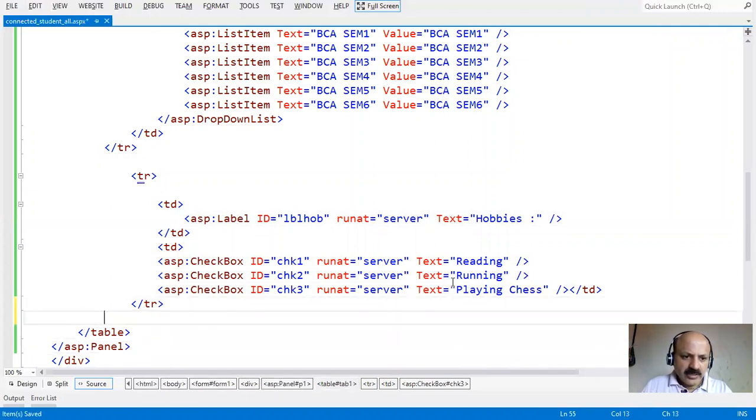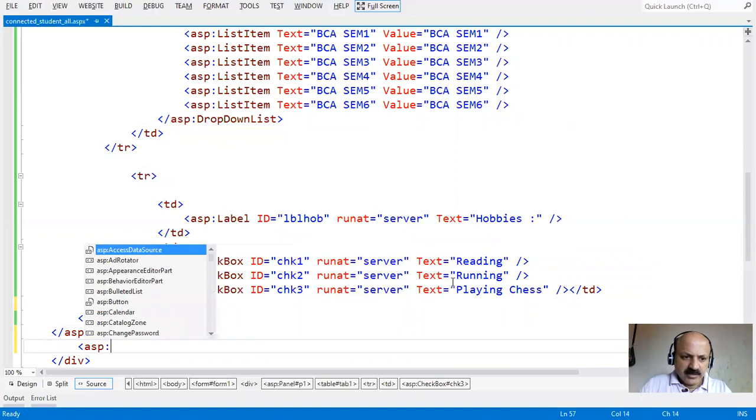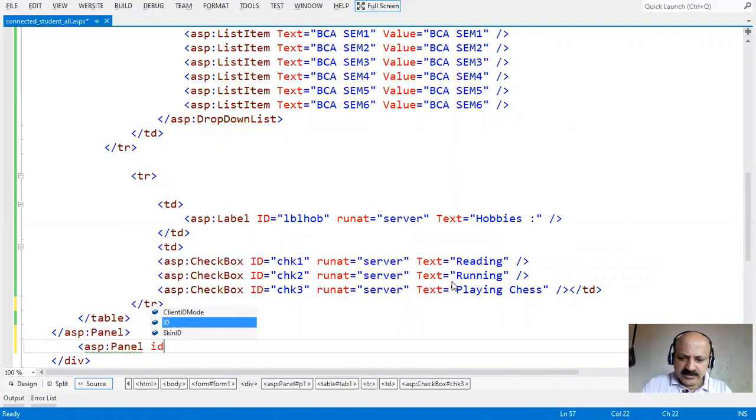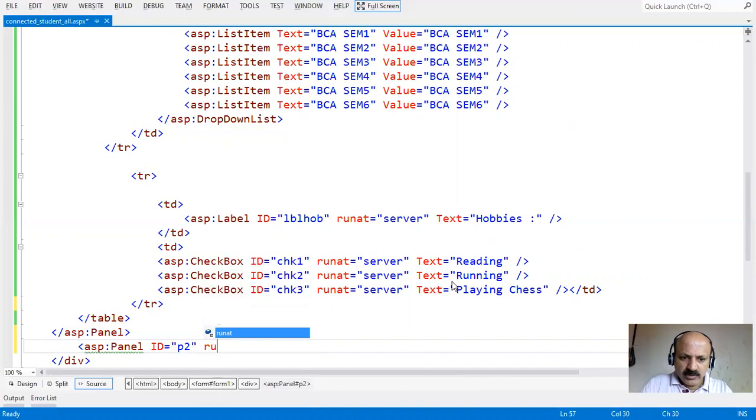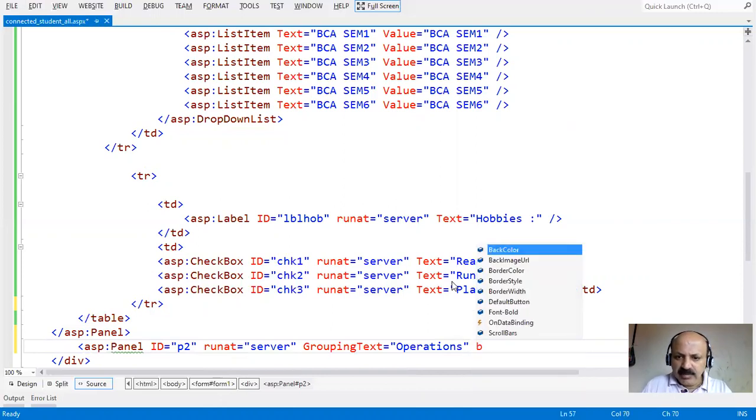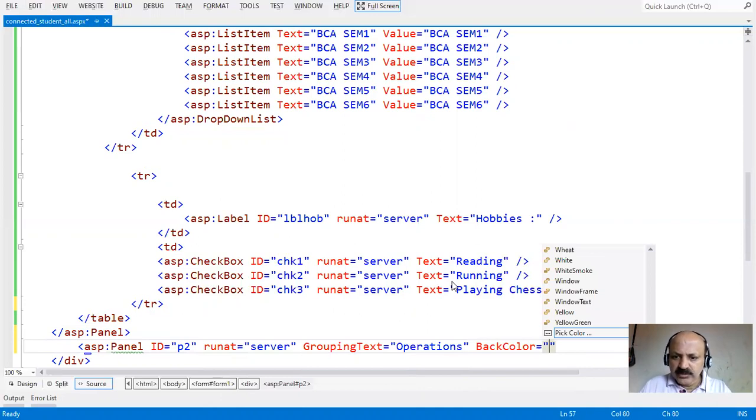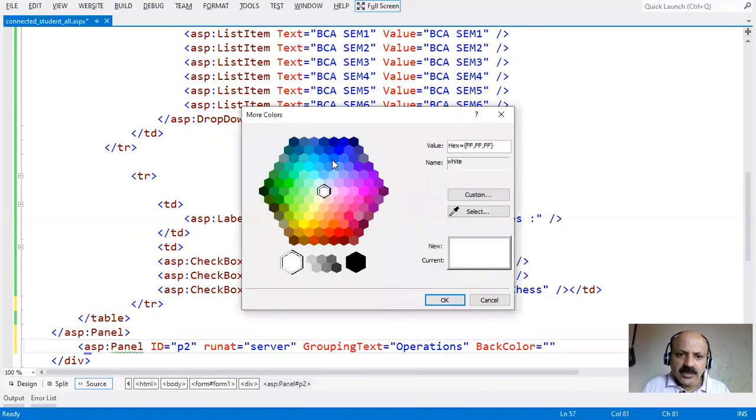Now after the table tag and panel, we take a second panel for our operations, and give it the id p2, since p1 is already there, and run it as a server control. For grouping tags we can say operations, all operations, and we can also take a different back color, a light color.